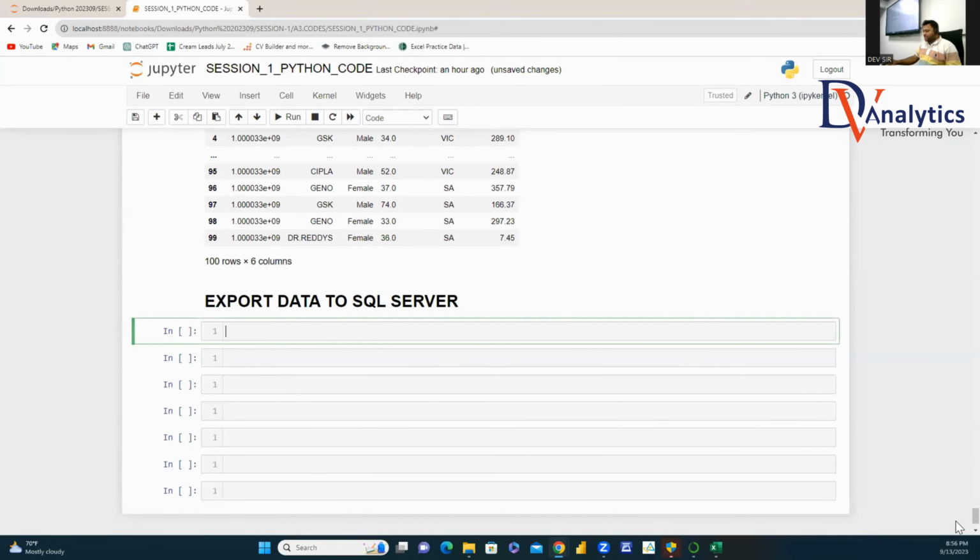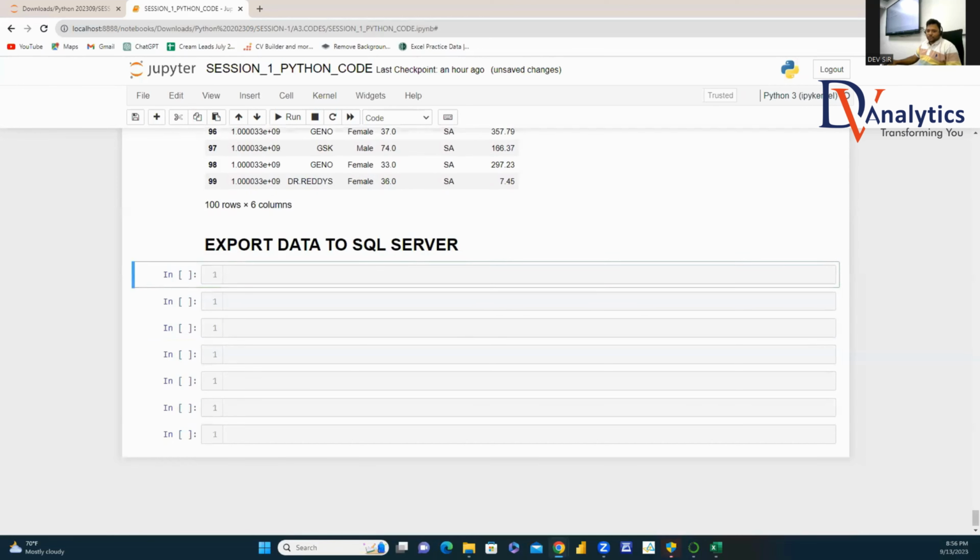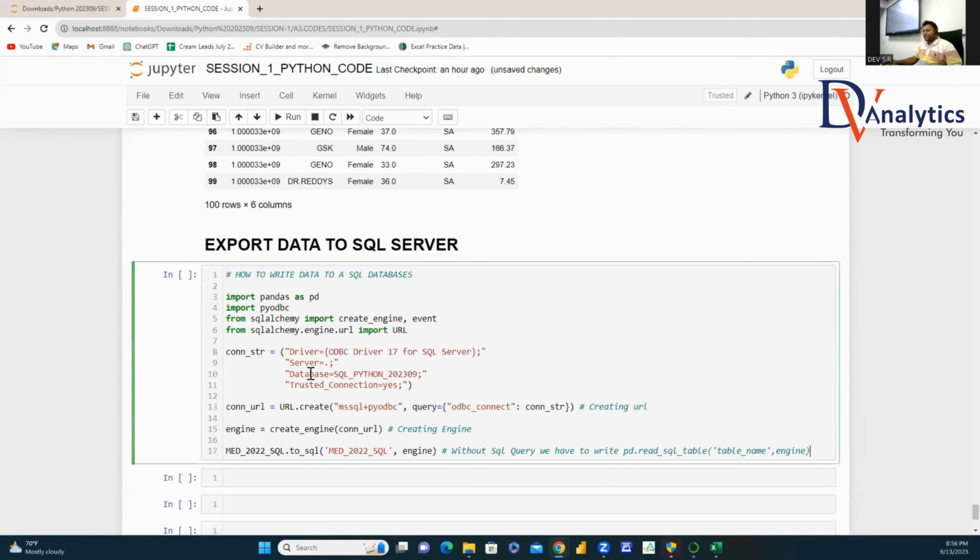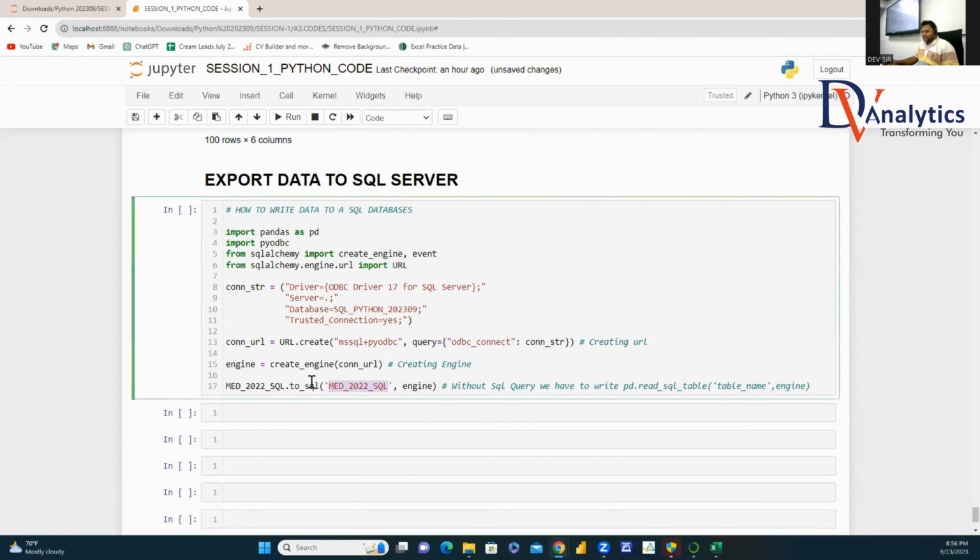Okay, guys. Now we'll go for exporting the data. So what do you think? I'll write the code. I'll copy the code. We can write it, but we'll save time. So if you really look at this code, what we are doing, we are actually using to_SQL, where we are exporting this table. What is the table name? Okay, tell me, will this code run or not? Tell me. Is this code going to run or not?